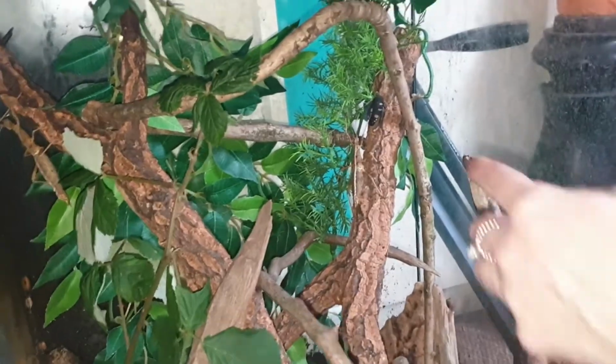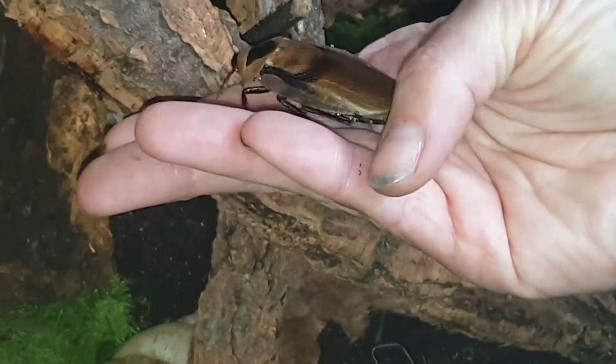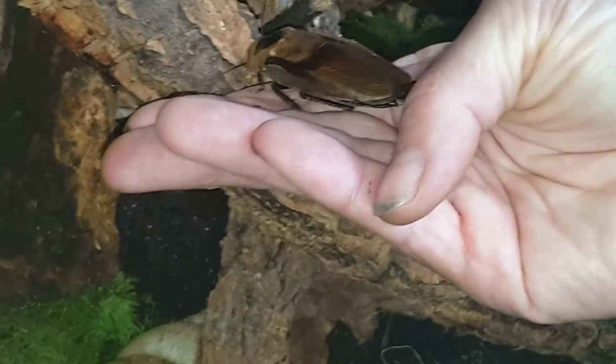Okay, right. As you can see here, I have put one of the domino roaches in, and I have got one of the death heads. They are going to go back in here as well, if he wants to come off my hand.